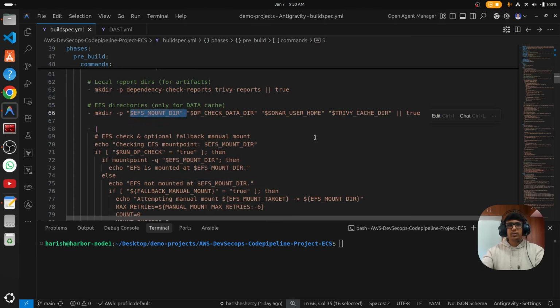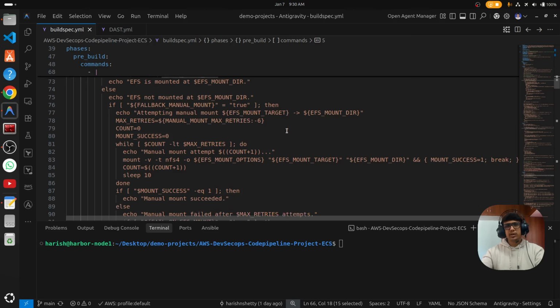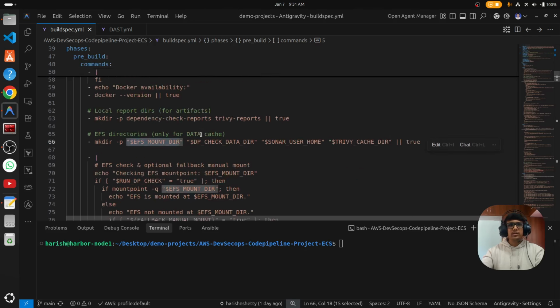We are using variables: EFS mount directory as well as the dependency check, Sonar and Trivy directories. So it is going to mount and store all the caches in these stages in the pre-build commands.